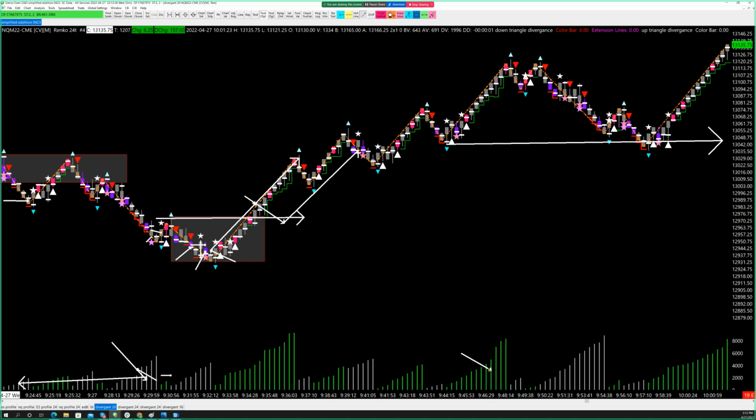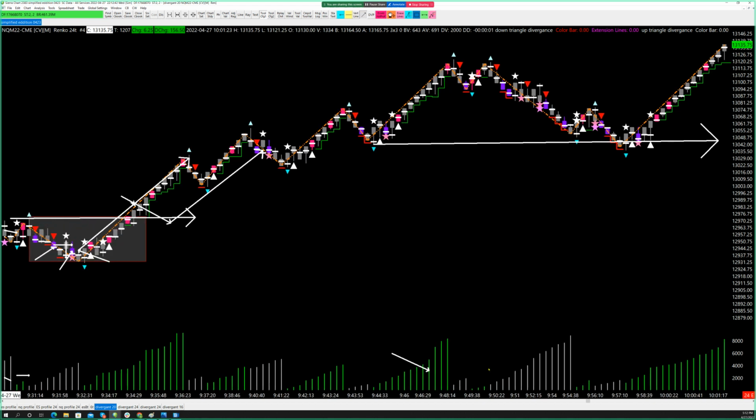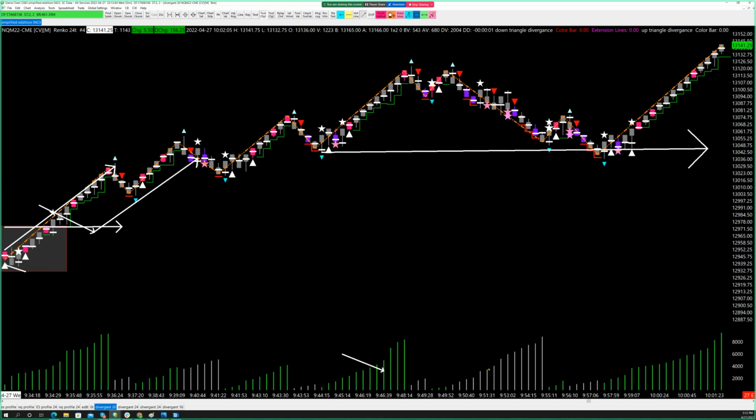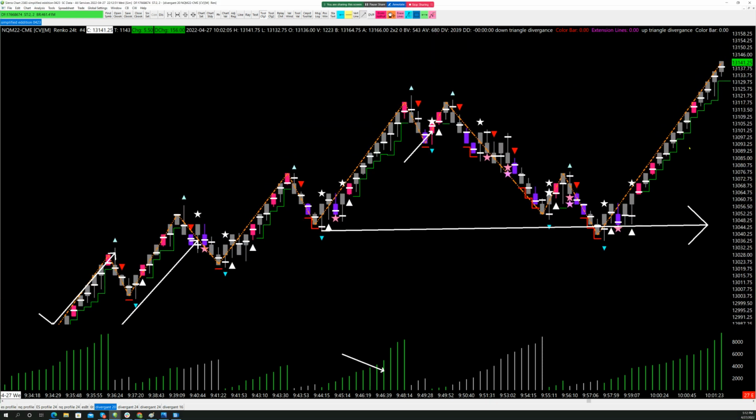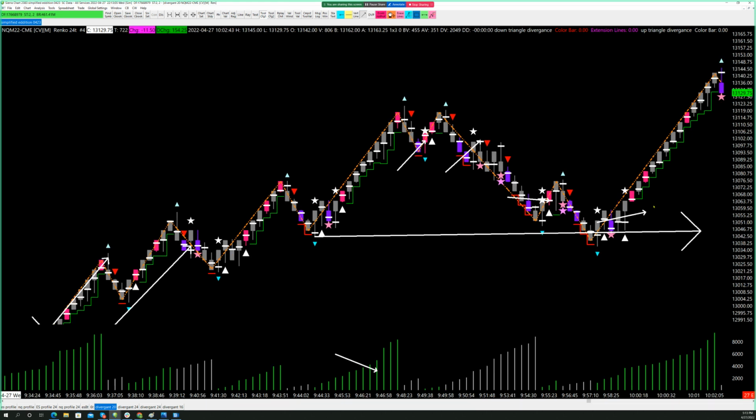So if you did, let's say you're just absolutely certain we were going up here, let's go look through your trades, because I always like to look at where was it tough, not where was it easy. So if you took a long here, did you get to scale? Yep. You sure did. So you're scaled and stopped, and you're long right there. Purple bar, star up, and you got paid again.